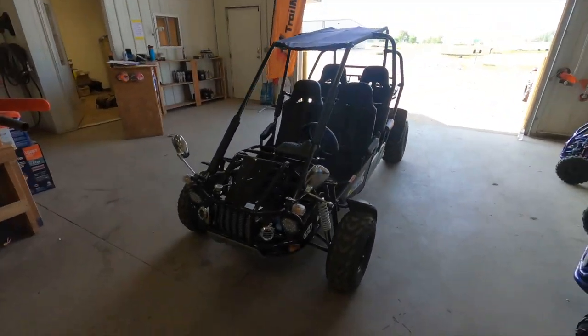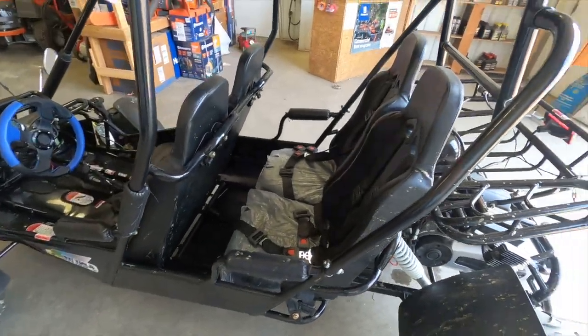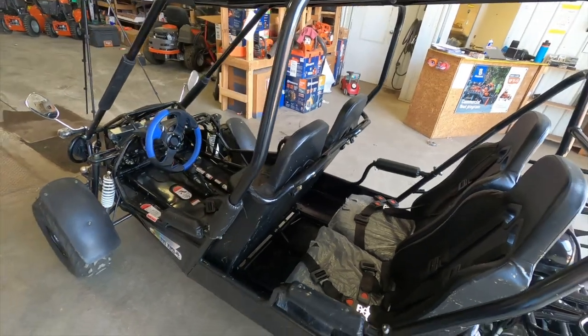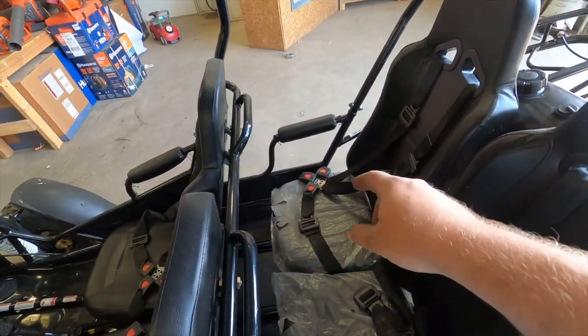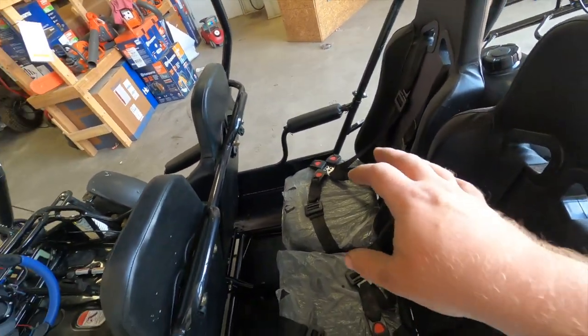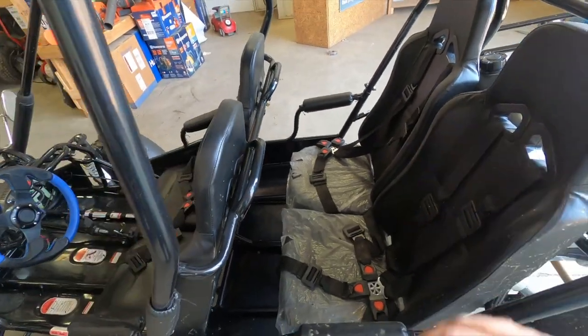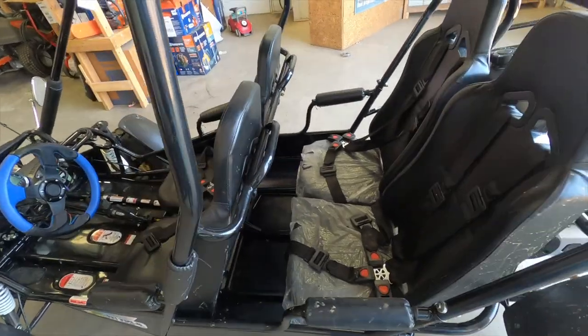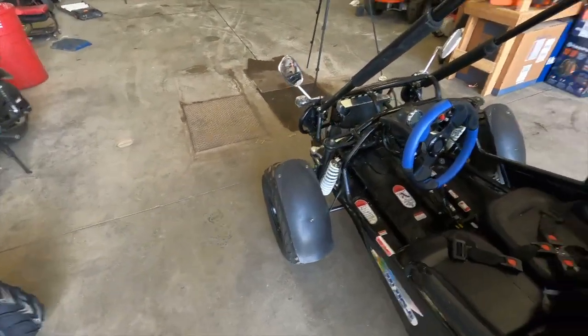The more I drive this cart, the more thoroughly impressed I am — it's really growing on me. I didn't think I was going to like it at first, but the more I ride it, the better it gets. It is a four-seater, and when we went trail riding we took a car seat for our two-year-old and also had a four-year-old, six-year-old, 10, and 11-year-old along. We mounted the car seat in the back — ran the strap over the back and mounted it to the cargo rack — and took him out on some pretty rough trails. Being able to put four people in this cart and carry several of our kids thoroughly impressed us.